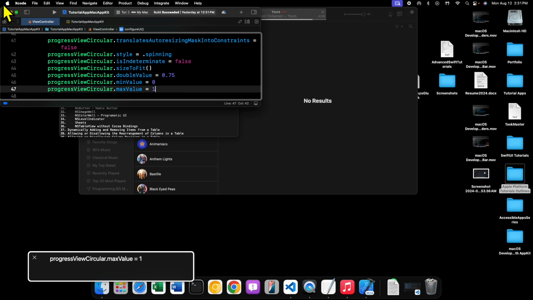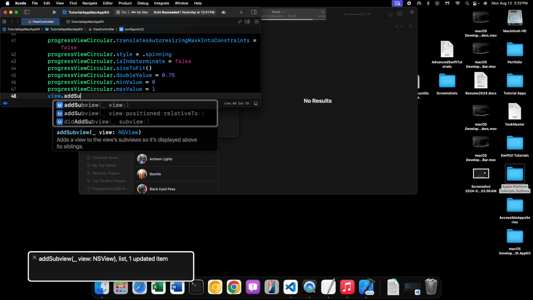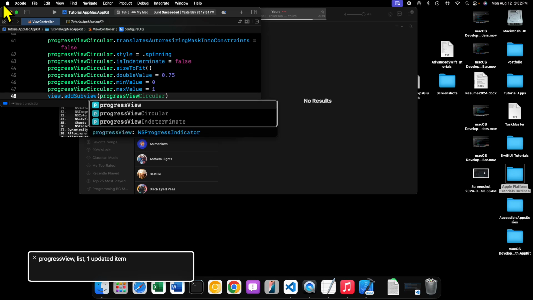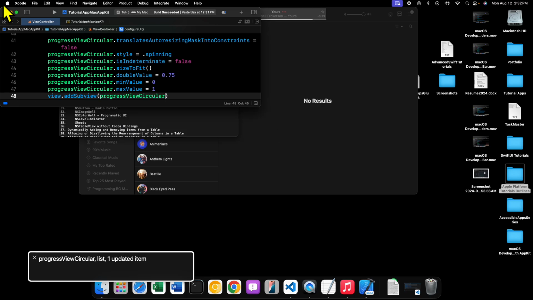And so now that we have those values, we need to add this as a subview. So we'll say view.addSubview(progressViewCircular), like that. Save it, run it.